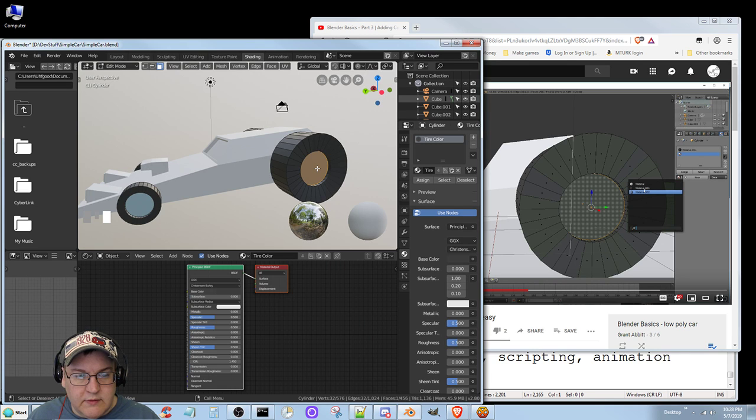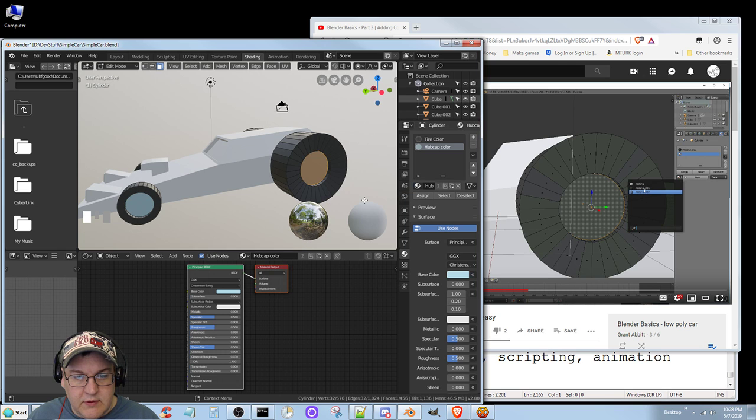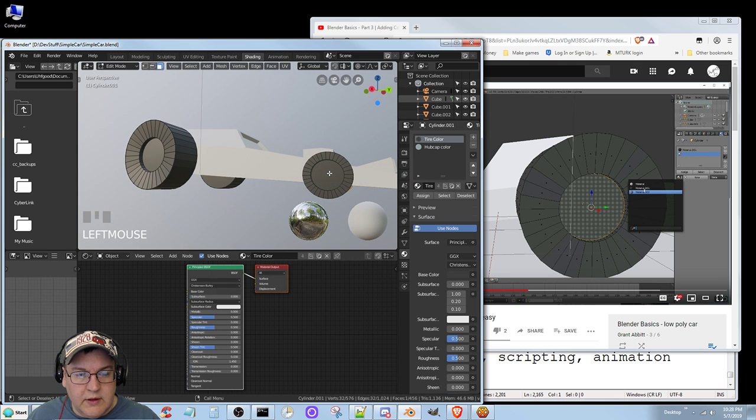Okay, right. So select this face, new material, and now you can assign the hubcap color to that. You can do the same thing for each of the.